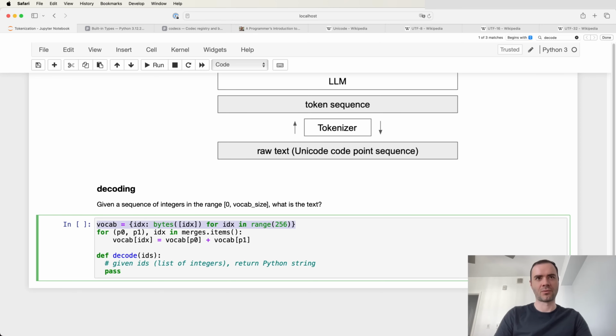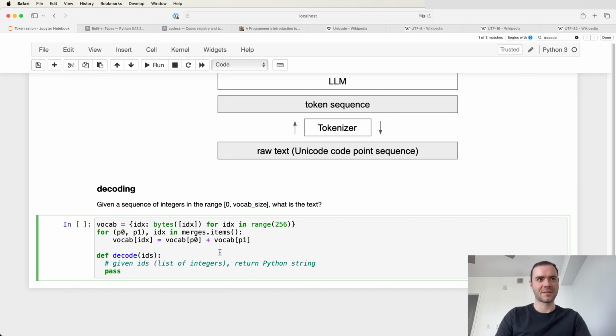So we begin with the raw bytes for tokens from 0 to 255, and then we go in order of all the merges, and we populate this vocab by doing an addition here. This is basically the bytes representation of the first child, followed by the second one. And remember, these are bytes objects, so this addition here is an addition of 2 bytes objects, just concatenation. So that's what we get here.